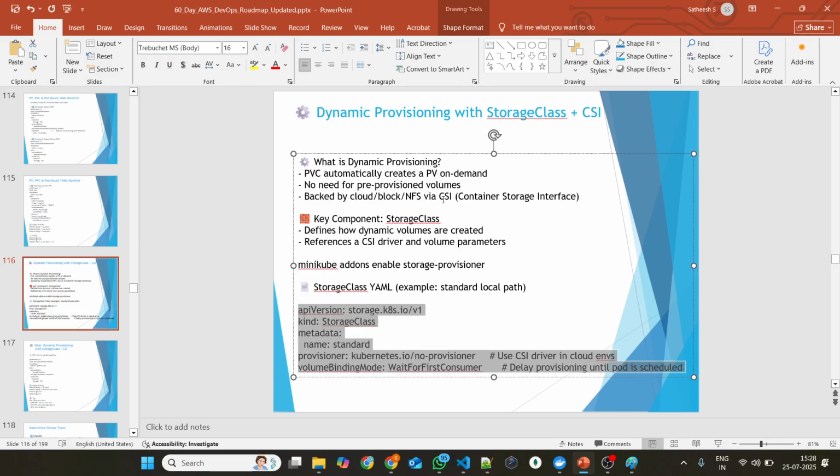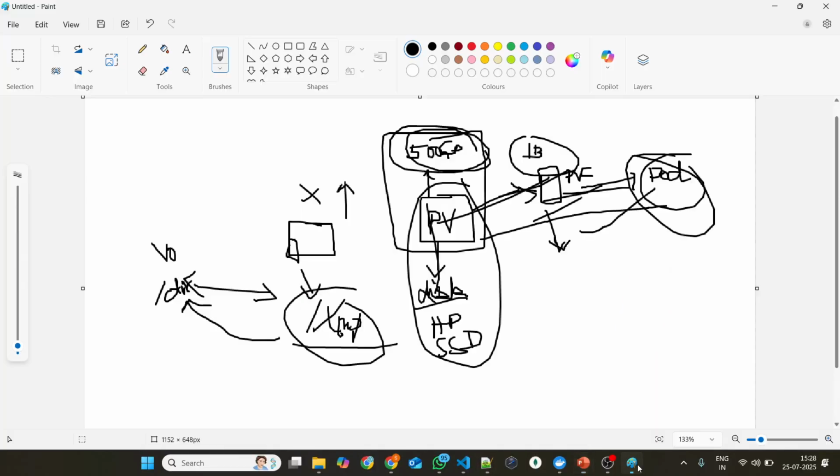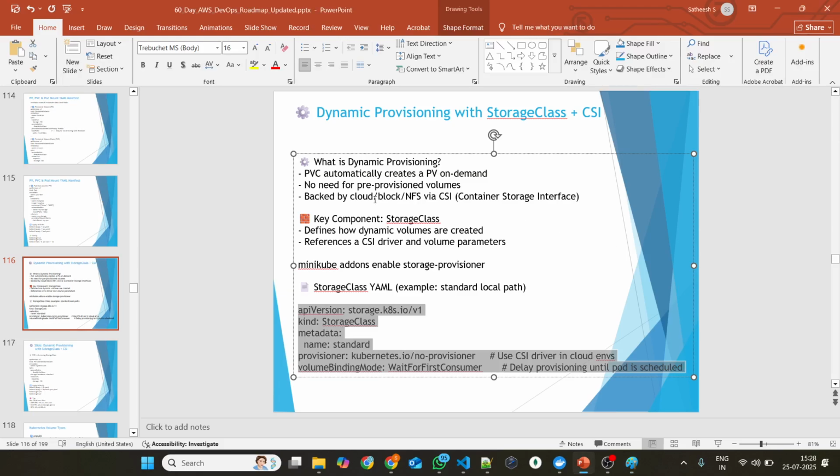Okay, because we don't know how the application is going to scale up. So on some particular demand, if you want to create some new pods, and it has to request storage from the storage classes or some EBS automatically, we can achieve that by using this dynamic provisioning. First I will enable this add-on in my local.